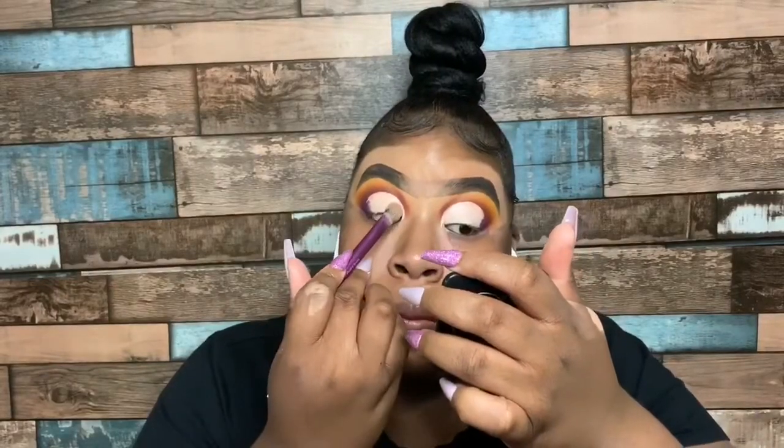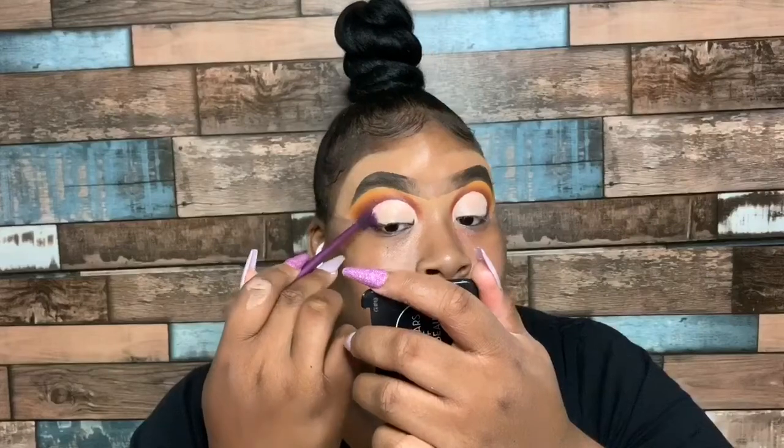Now I'm going to go ahead and take that Real Techniques shader brush that I used in the beginning to even out my base, to remove all of that excess product and even out my concealer before I apply the shades on it, because you don't want any cracks or any uneven tones. It will affect how your shadows will look.